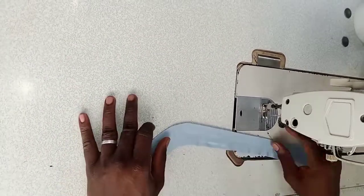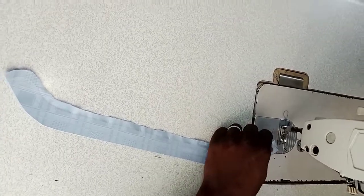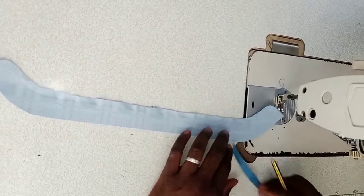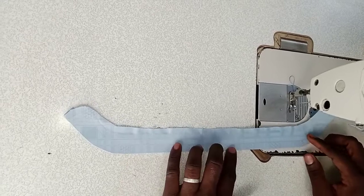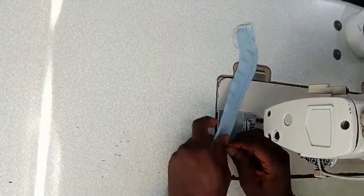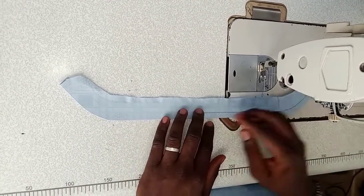This is a matter of choice: if you like, you can sew the top — sew up to about 0.4 inches away from the bottom edge, not up to 0.5 inches. However, if you like, you can leave it without sewing it. For the sake of this video, I'm going to sew halfway so you can see how it looks both ways. If you're doing a customer's clothes, you have to decide whether to sew it completely or leave it without sewing. You can see I've sewn one part and left the other.